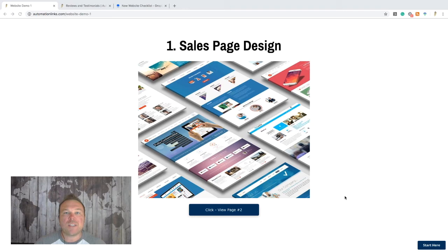Now, if you already have a website or it needs a facelift or you don't have one yet, you're in the right place. We turn your website and your online funnels into sales funnels to help you get more conversions and convert more customers. Now, a sales funnel is not all about you. It's all about your customer, what their pain points are, what they're looking for, and them recognizing that you're the expert or the business that's going to help them and fix their pain points. That's what a sales funnel is all about.